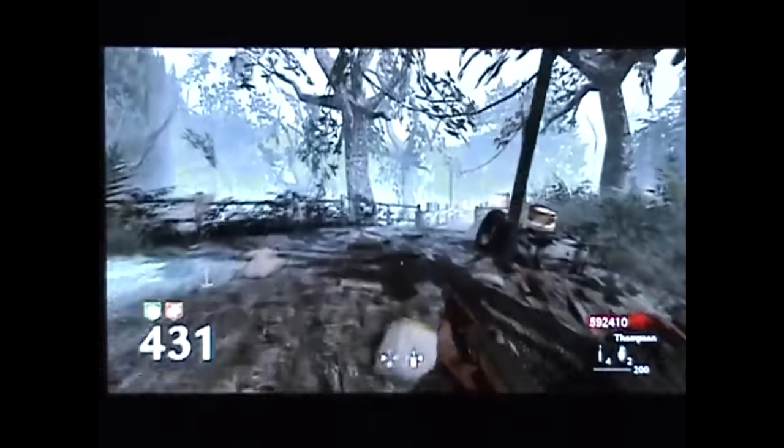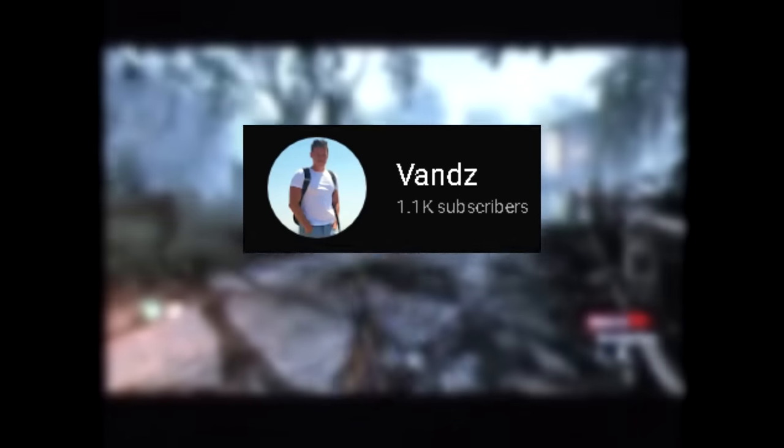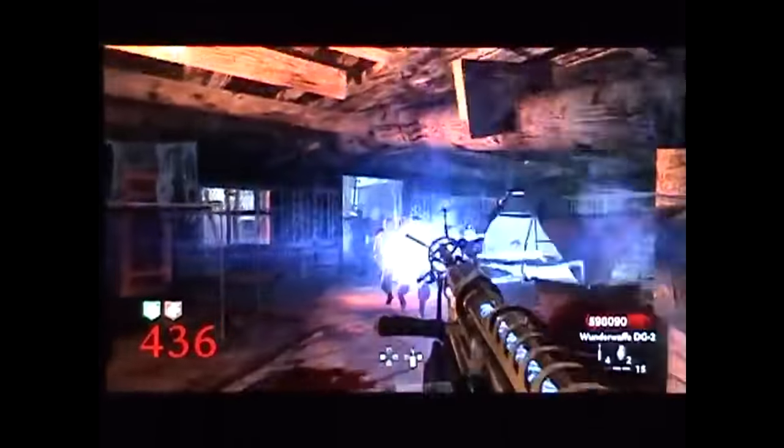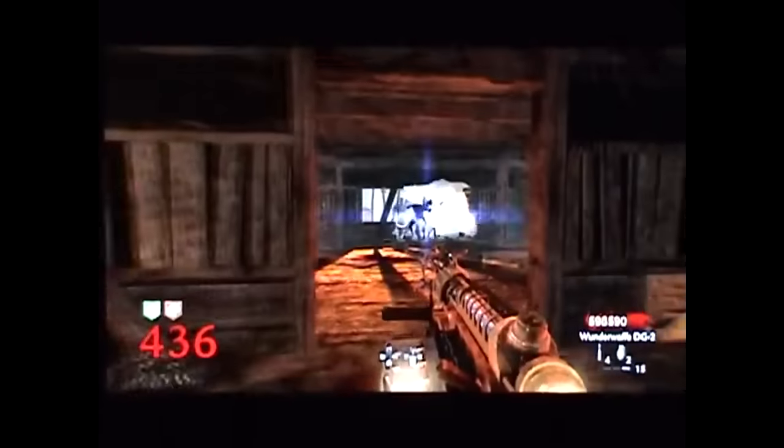Surprisingly, Sizzle changed up the strategy he used. Instead of using his own strategy, he used a different strategy created by Vans. This strategy involved the player standing on the bridge near the flogger traps, and the zombies would spawn behind them. Then the player would run into the main building and shoot their Wunderwaffe. While simple, the strategy was very effective.